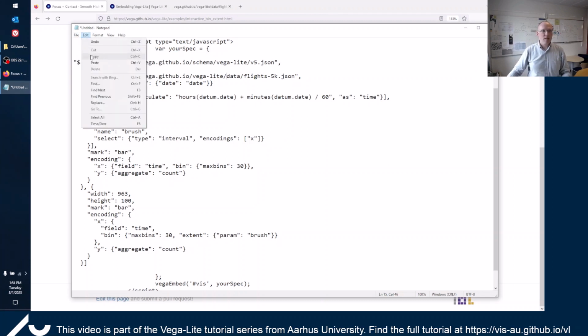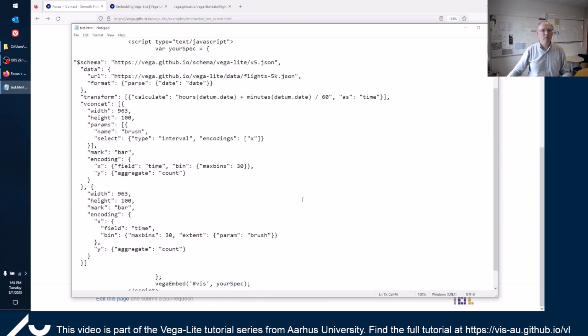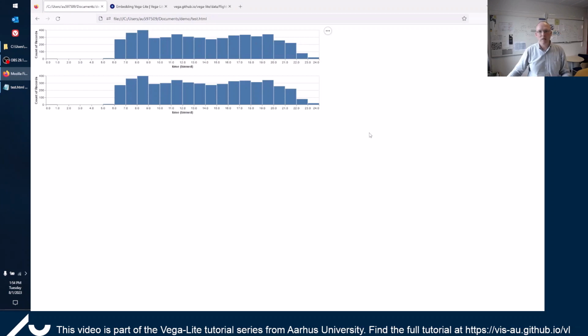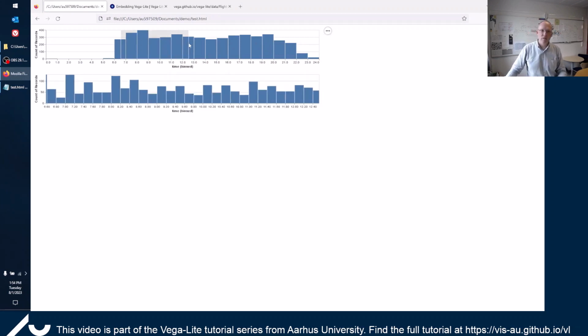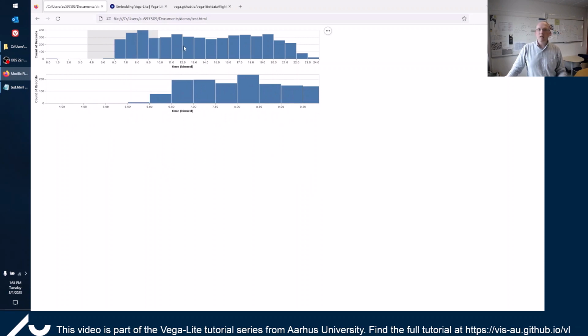Now let's save this as, I don't know, test.html, save. And now it's here on our hard drive, and we can just open it with the browser, and here is our visualization. Yeah, and it has all the functionality that you've seen before. It also has, and that's thanks to this Vega Embed library, this little mark up here that you can click, and it gives you a menu that allows you to even take the visualization and save it as an SVG or PNG if you want to use it further as part of a document.